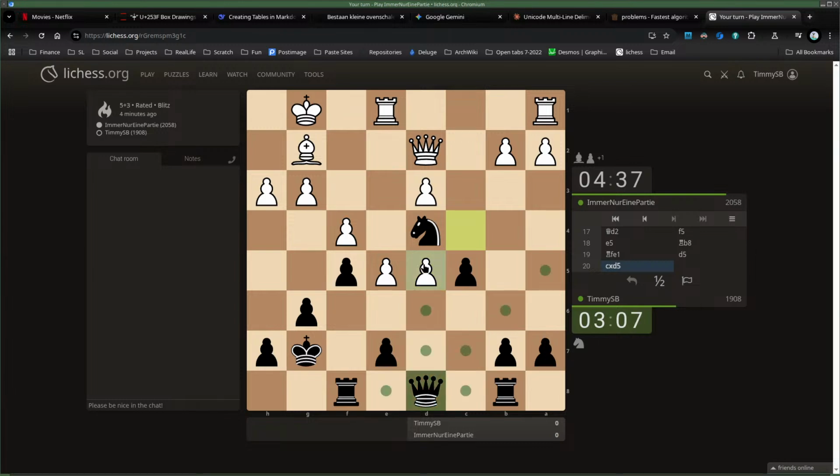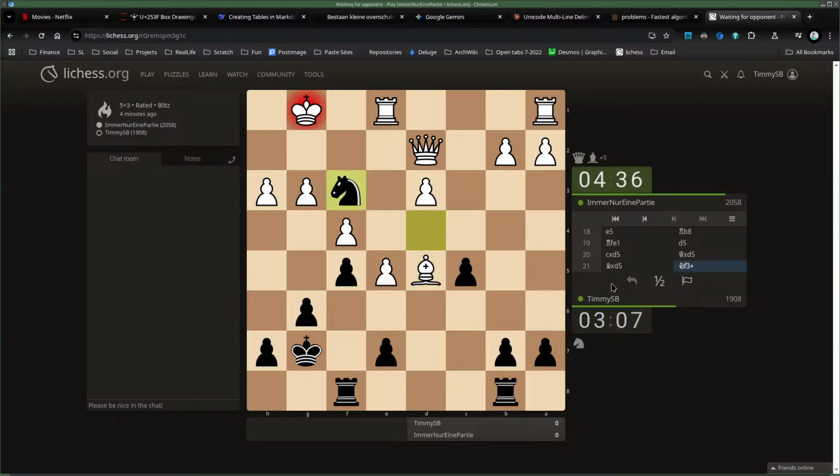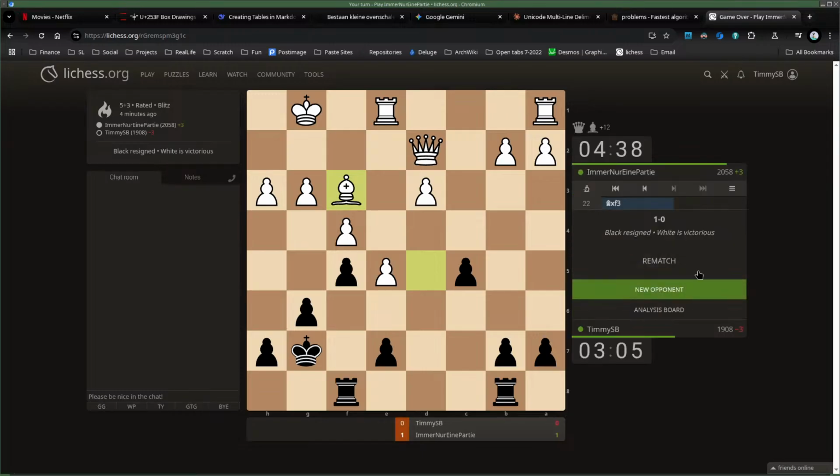Guess I can just take it. Oh, no. I thought I had a fork here. Yeah, okay. Well, no. What I was calculating when I pushed the pawn was if the bishop comes here, I can take it. And then they played the pawn. And then he took with that pawn, and I still thought I could take it. That's nonsense.